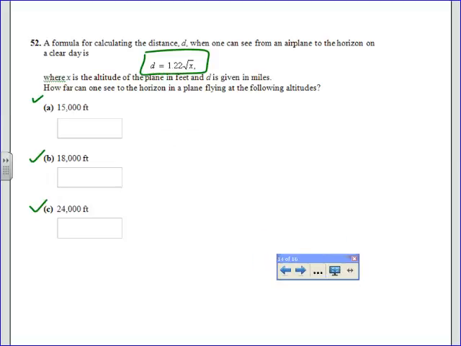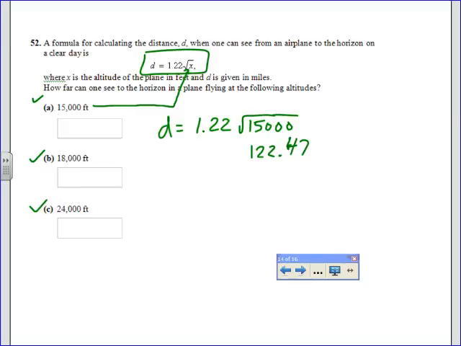All you need to do, it's very, very simple, is take this number and plug it into the letter x. What you're going to do is write the formula one more time, but instead of the letter x, you're going to write the number in here, 15,000. Then with a calculator, first you figure out what is the square root of 15,000, and that is 122.47, approximately. And this is 1.22, and you're going to multiply that times 1.22, and my final answer will be 149.42.